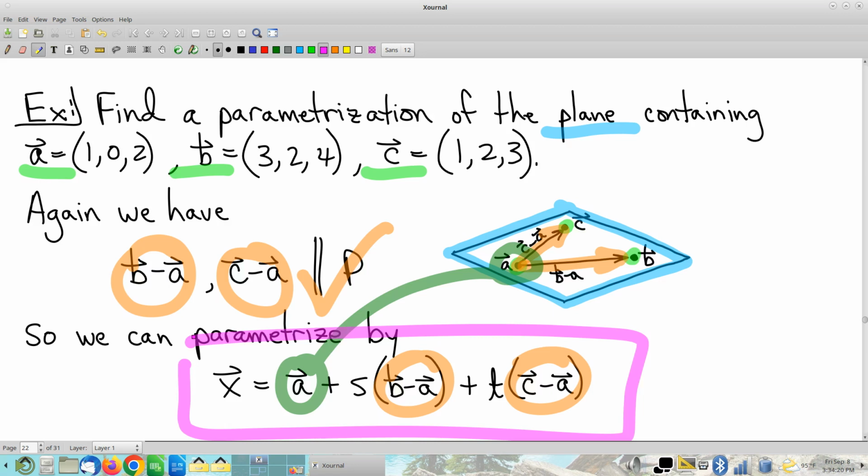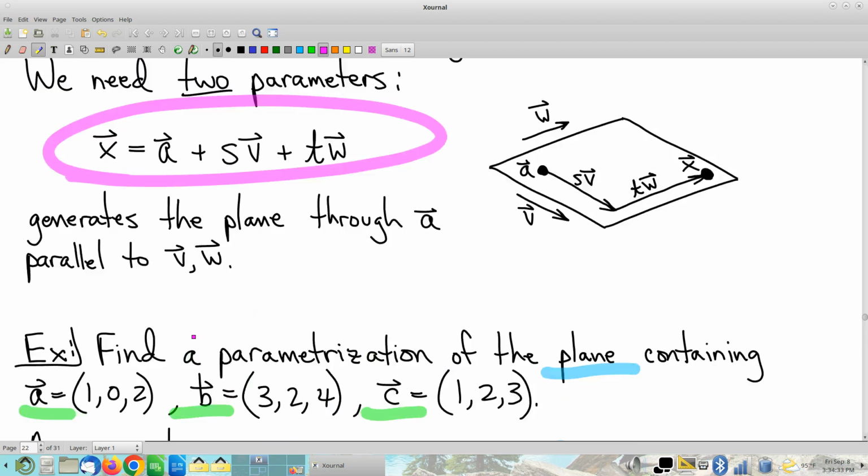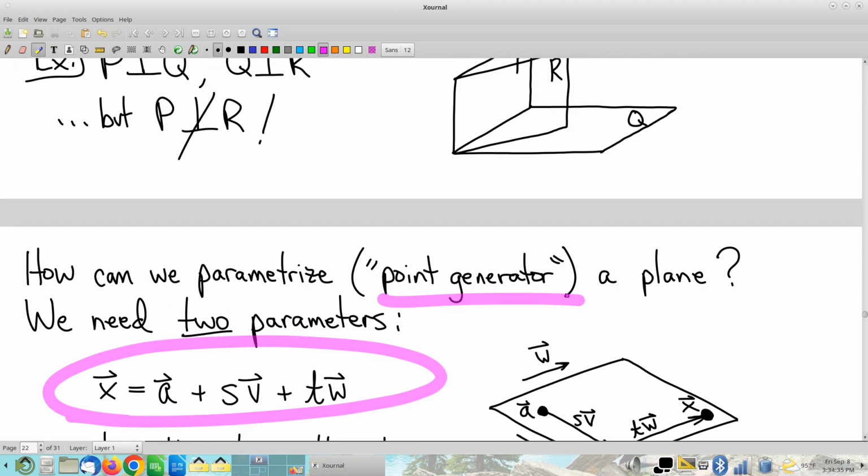What does that X vector represent in this situation? Yeah, so this is the output. X is the vector that's being generated. It's the point that's being generated by this parameterization. And keep in mind that's a parameterization's job, right? To generate points based on parameters. So given an S and a T, basically any numbers, raw materials, think of it that way, this formula makes a point. So even though it's a vector, it's technically a point.